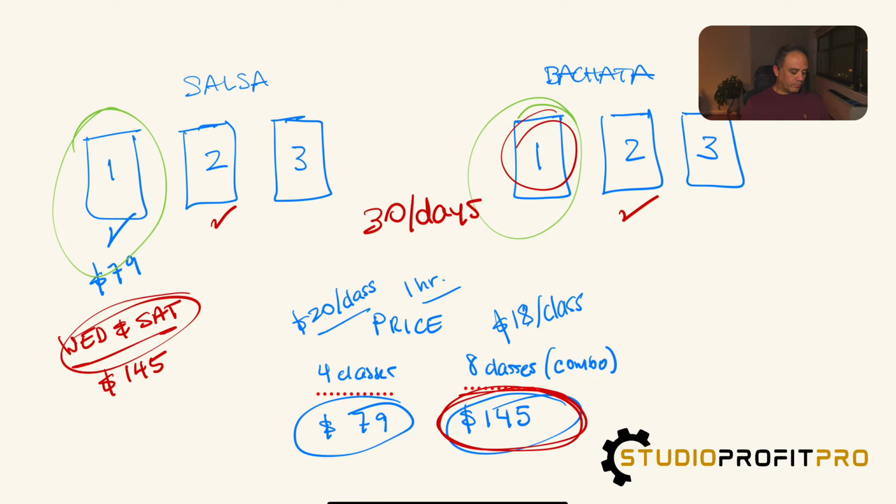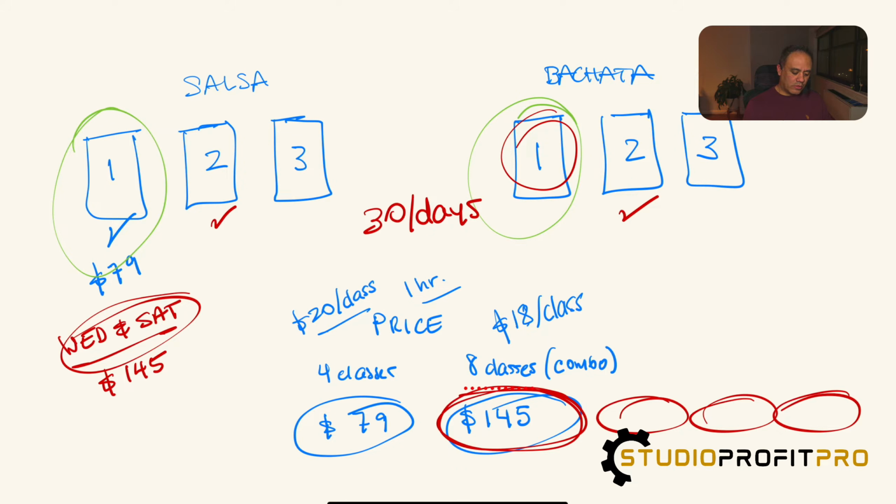Okay, so this is another thing that people ask me: what happens if I have bachata and salsa? A lot of people start thinking, what about you take 3 classes, what about unlimited, what about this and that? So you end up with prices and prices and prices, and people just get confused. Just make it simple for them. Keep two prices for now, okay? You can start with one price for 4 classes and a second price for the combo package.